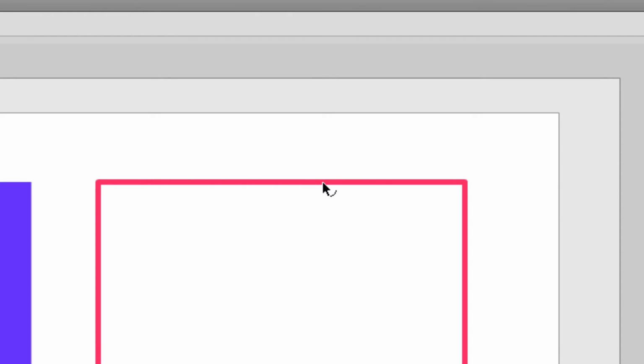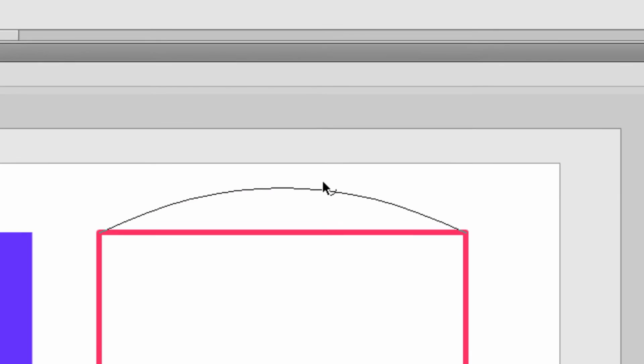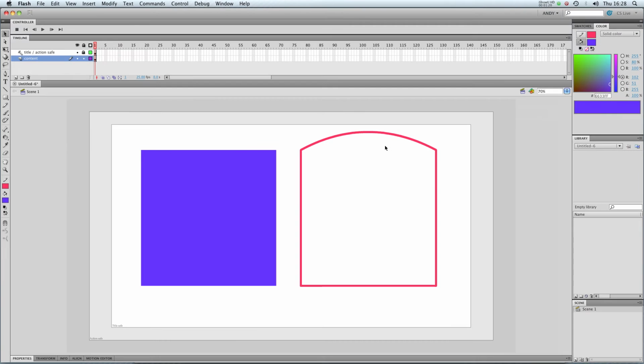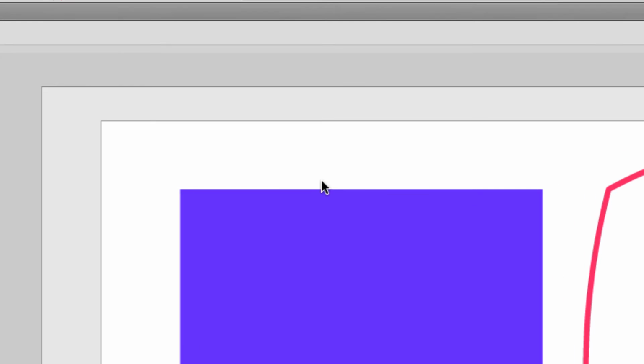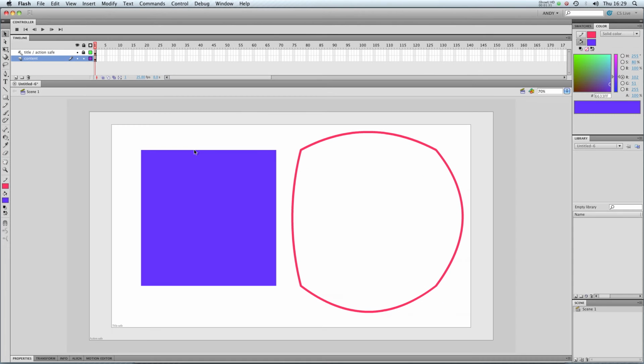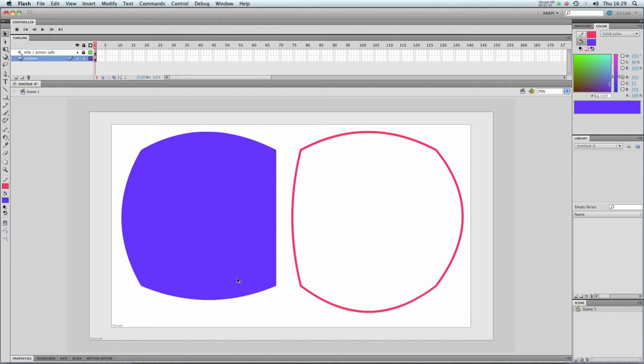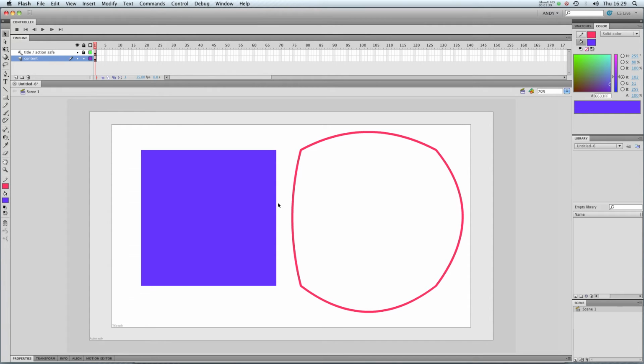If I hold down the left mouse button, I'll be able to draw out a curve from my shape, and that will work on all sides of it, like so. And equally, exactly the same thing will happen with this fill right here. So pull it out like that, you can see that it changes the shape. Might just undo that.